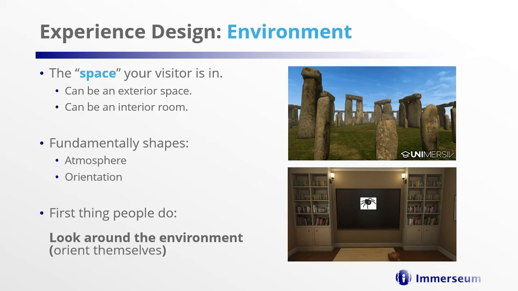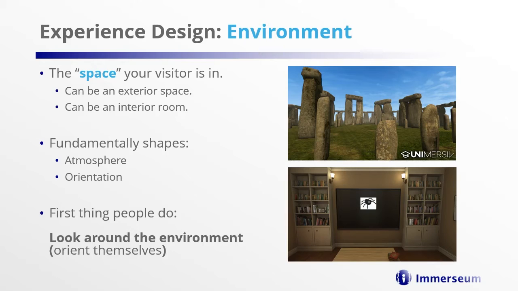The second thing that environment does is it shapes orientation. It's often tempting to think about environment as being the backdrop. We design our VR scene, and here we've got our backdrop where the scene takes place. But the environment can do much more than that, because how you design that environment shapes how people orient themselves in it. It shapes what they think they can do, what they want to do, where they naturally go. As we design VR environments, we want to bear that in mind. You can make the environment work for you.